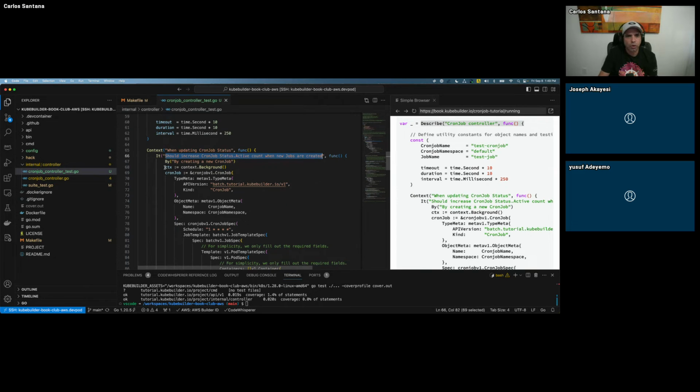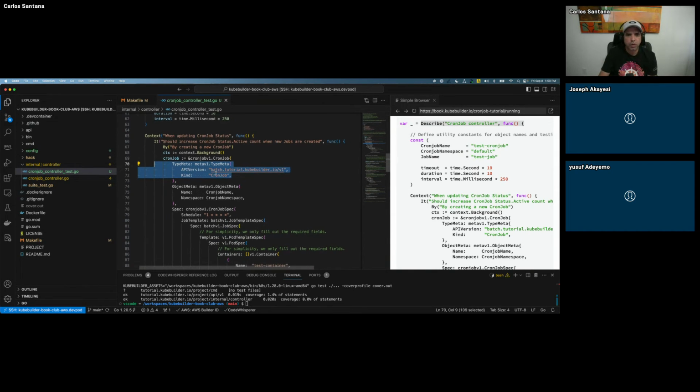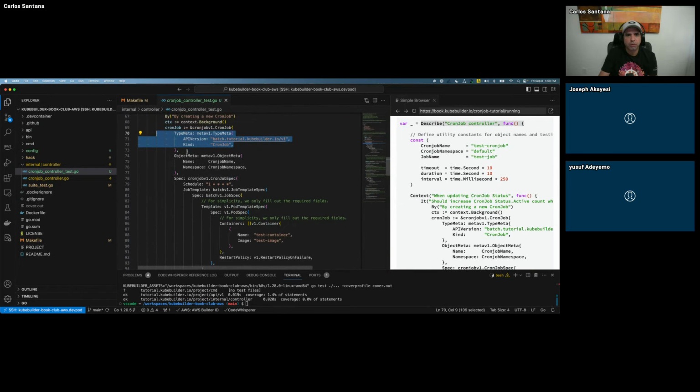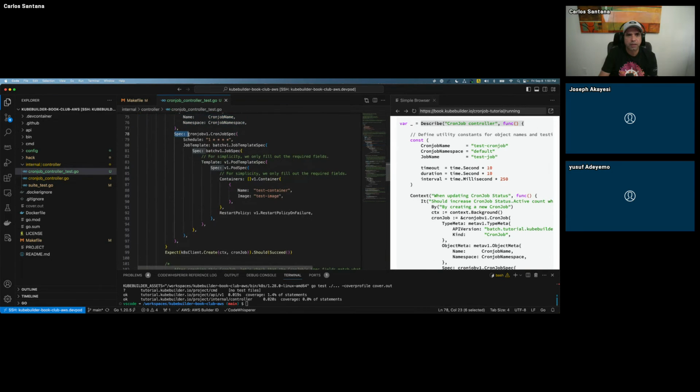This is using Go to define the cron job, and using the Go client to create a cron job with the specifications that we need. This is kind of like creating the same YAML that we had before, just creating it with Go. So you will have your metadata for your kind, your metadata with your name and namespace, and then your spec.